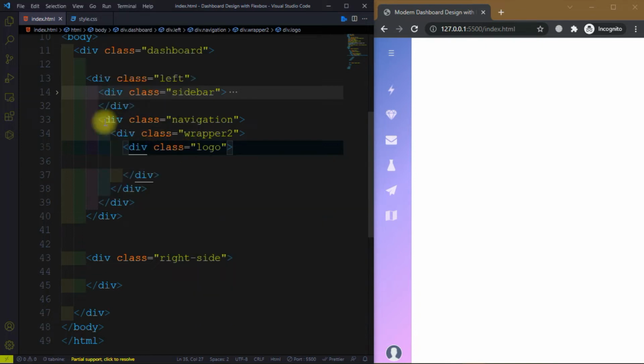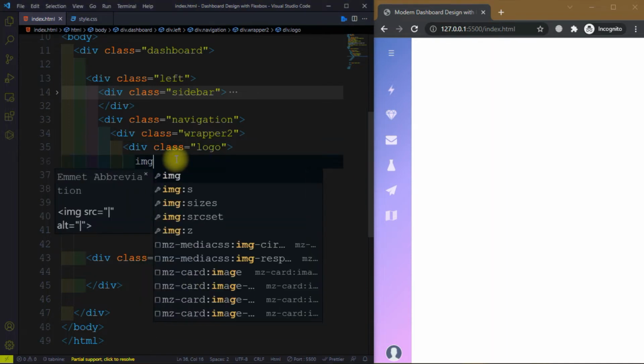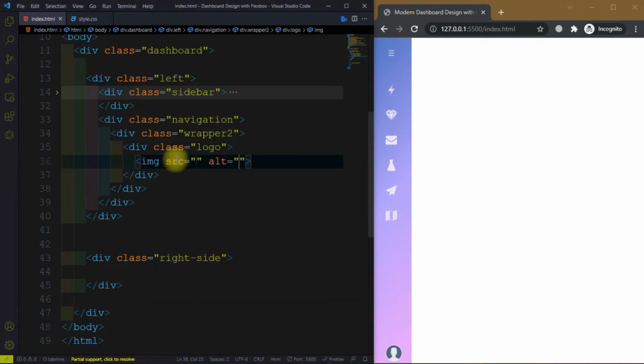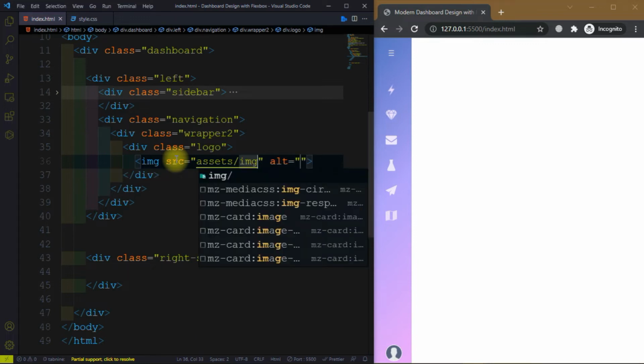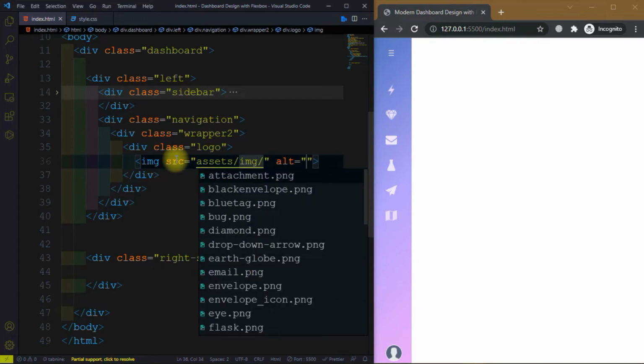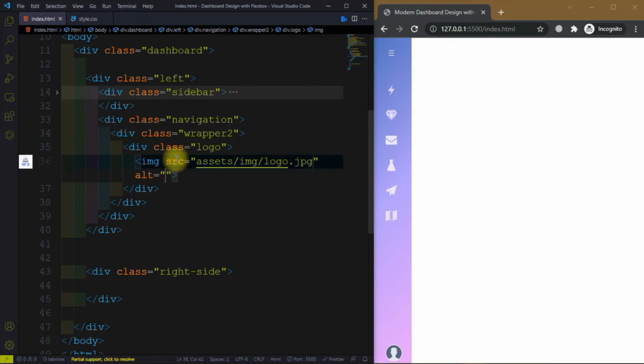Now we need to insert the image here, so let me image tag and do it insert path insert slash image slash logo dot jpg.